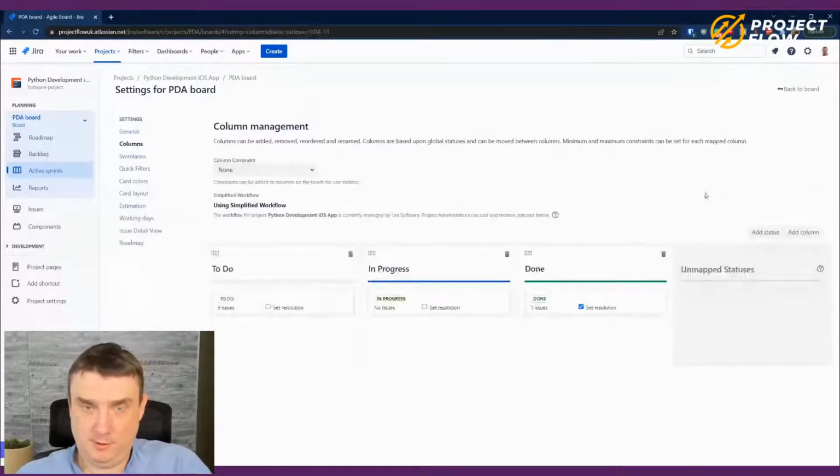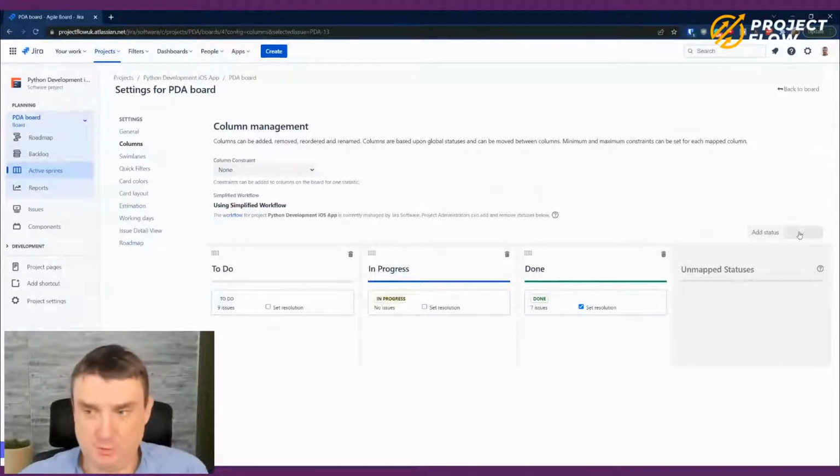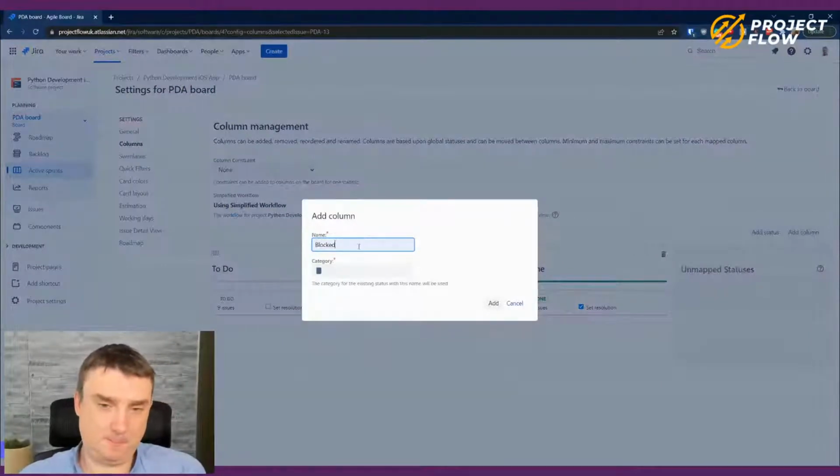So if you really want to do it, I highly encourage you to follow my steps, by the way. We're going to add a few extra steps into this workflow. We're going to add, let's say, not the status, but a column, because this is actually really cool. Jira is going to help you do that. It works exactly the same in the server version. I'm not sure if you've seen my previous videos on that workflow. Well, let's add this Blocked, because I really like this status. You're going to add not the status, you're going to add a column. So you get a column we call Blocked.